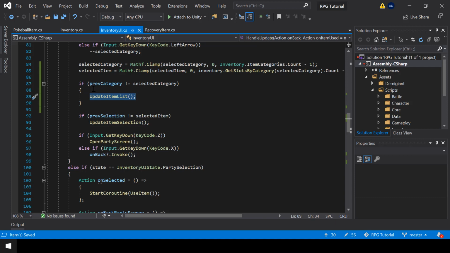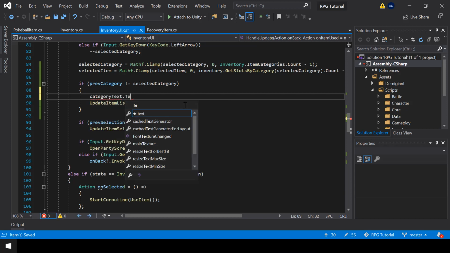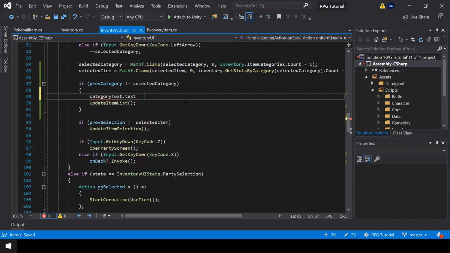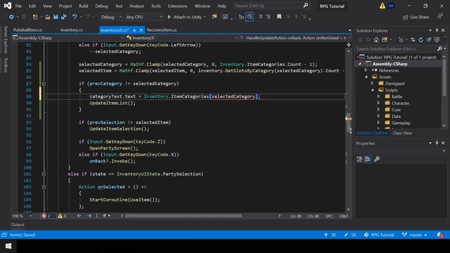We have to change the name in the category text, right? So I'll say category text dot text equals. So how can we get the name of the selected category? We can get that from the item categories list, right? So I'll use that here and I'll pass the selected category to get the name.